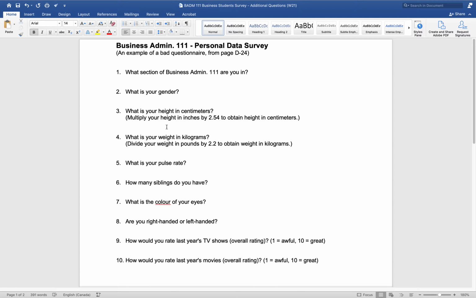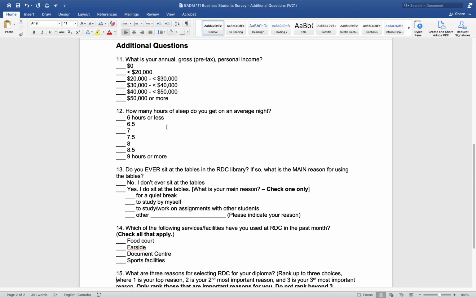So you print off a hard copy, and everybody writes down question 1, question 2, question 3 against each one. And that's particularly important when you get into things like branching questions. So down here, and we'll talk more about branching questions later, we've got question 13, and then you answer this either yes or no.